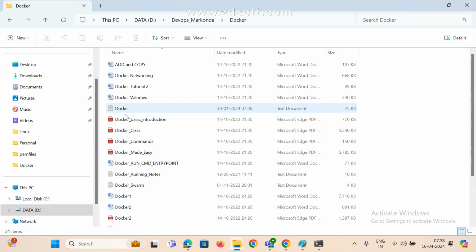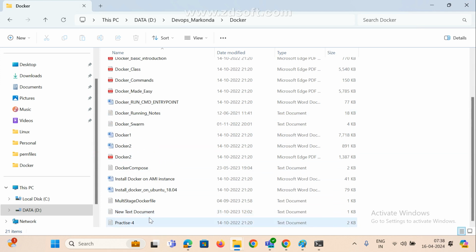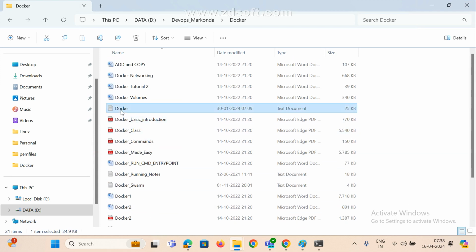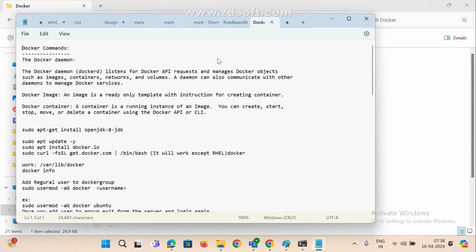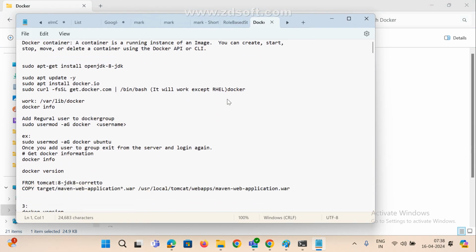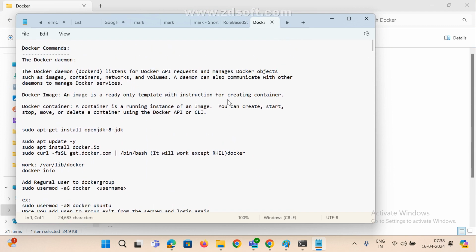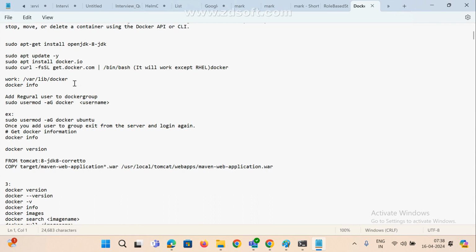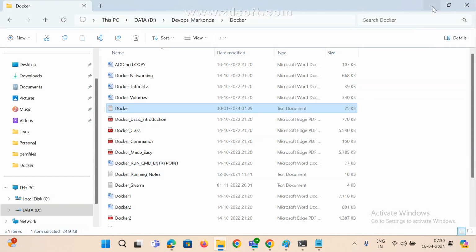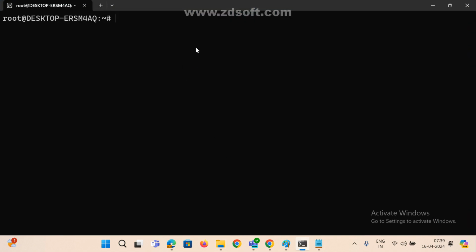Okay, so where is this Docker? Now see here, this is the default installation path, guys: /var/lib/docker. If you want to check where it is installed, see here.